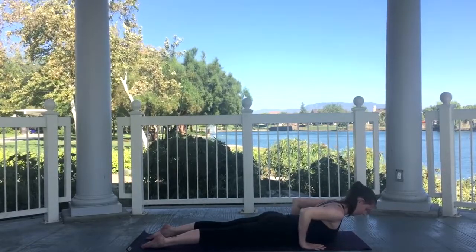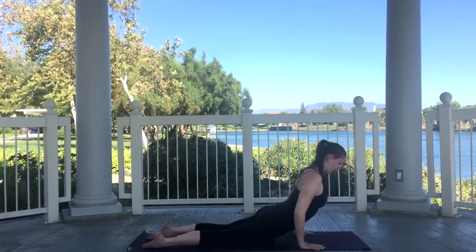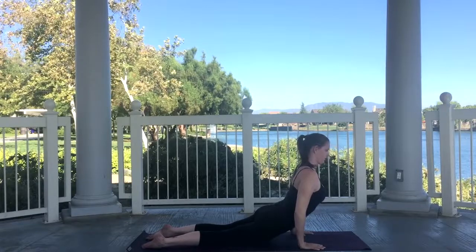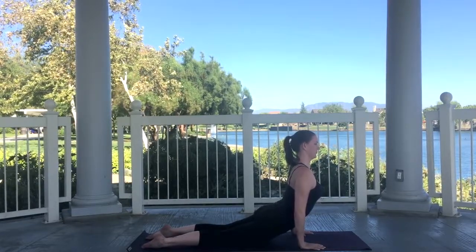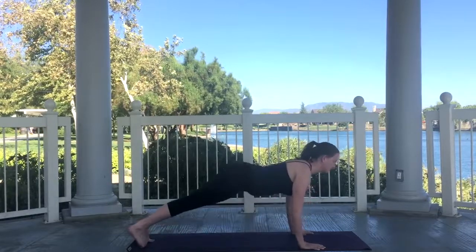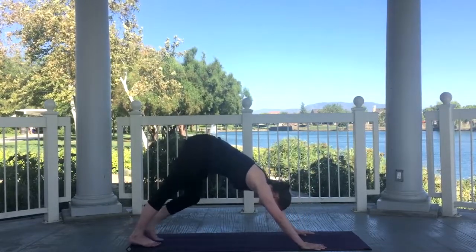Now take weight into the hands and curl all the way up until the arms are straight, shoulders over wrist, throat elongating. Use your belly and pull the pelvis up and back to your first downward facing dog pose. Be easy here just for a moment.